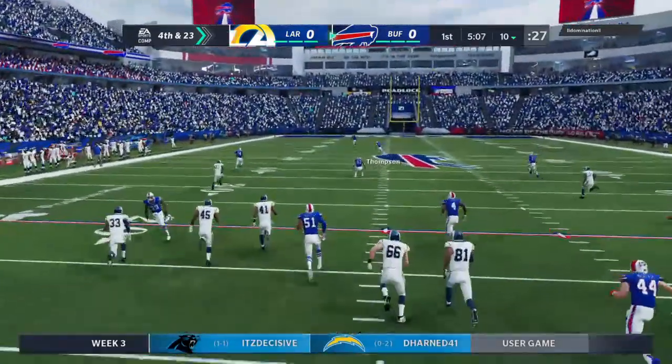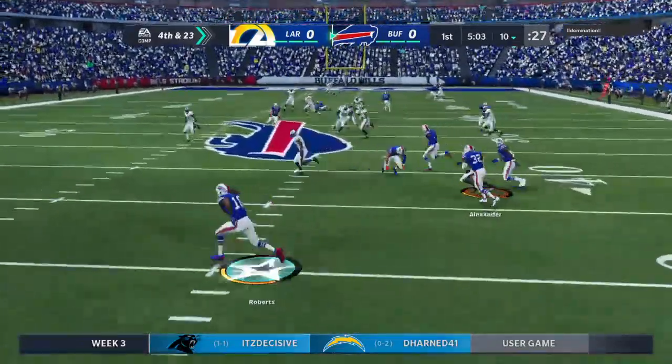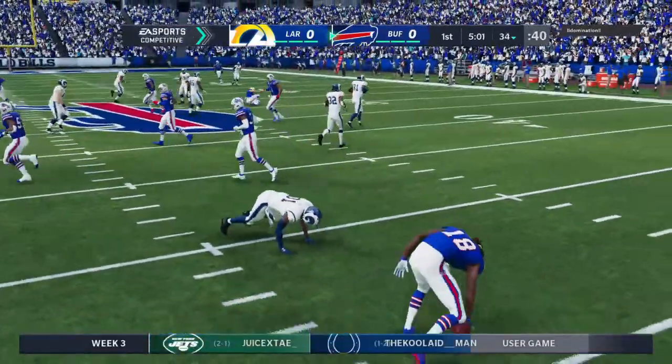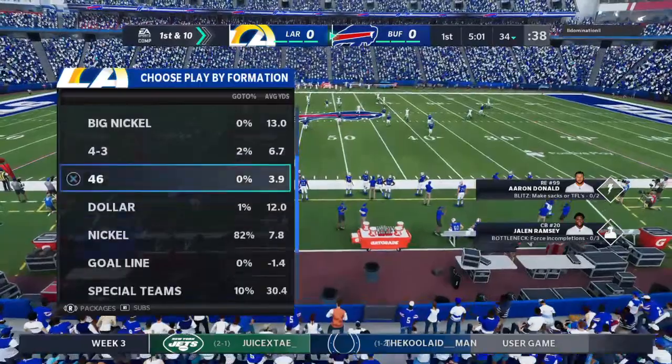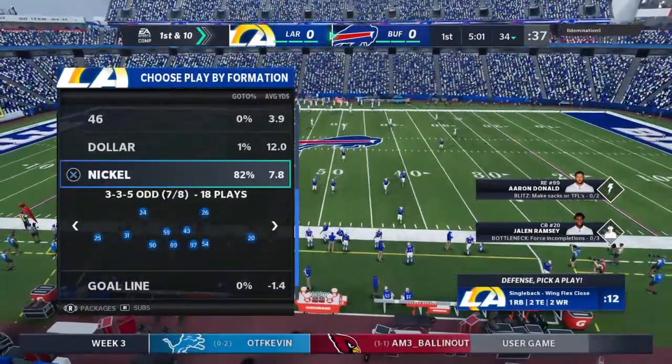He steps into this one, and this is a rocket. Here now, Roberts. Call that one an even 60 yards. And the Bills will take over the football with a 1st and 10 at their own 34-yard line.